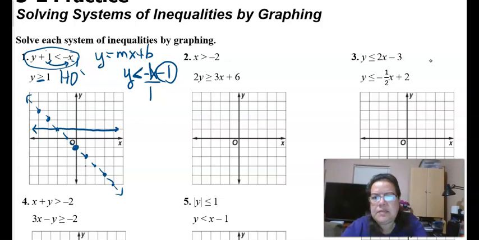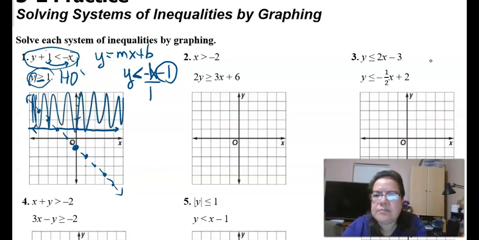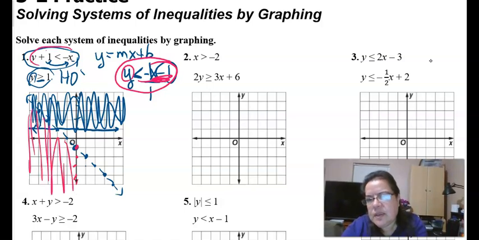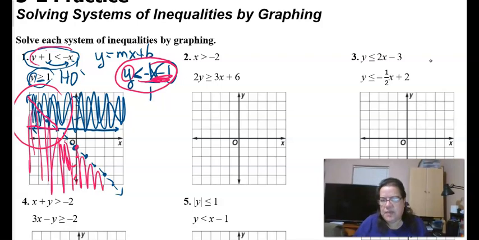All right, so now let's see what areas we're looking for. In this particular one, my horizontal line, I need the y's greater than 1. So here's 1, so it's all of these y's. So the area in question is up here. And for the other one, for this equation, which is this one right here, I'm looking for the y's less than that. So here's 1, it's here, less, less, less. So then it's this area down here. And if you notice the area where they overlap, I'm looking at that space right there as being the solution.